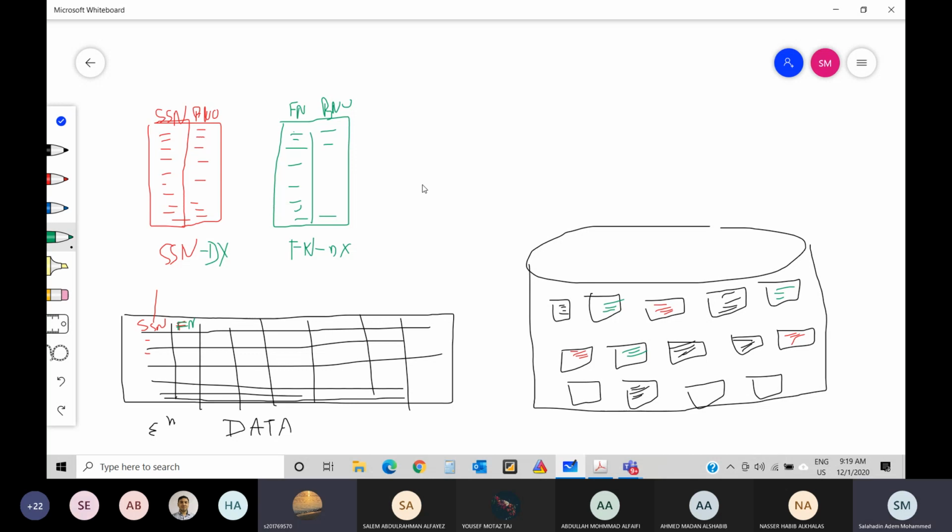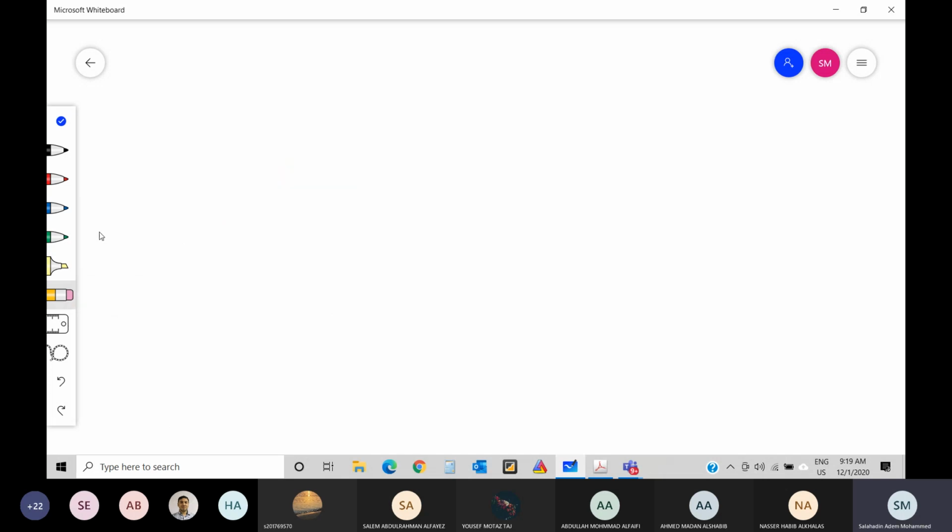So from now onwards, I'm not going to draw things like this. What I will do is the following. I'm going to use a block. This is a block. So if you see a black block, it means this is a data block, it contains the data.